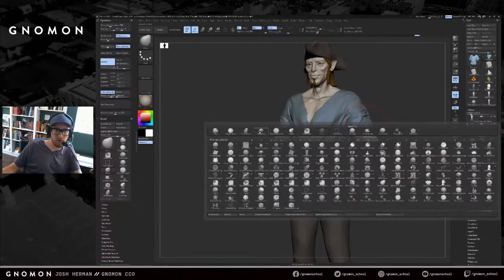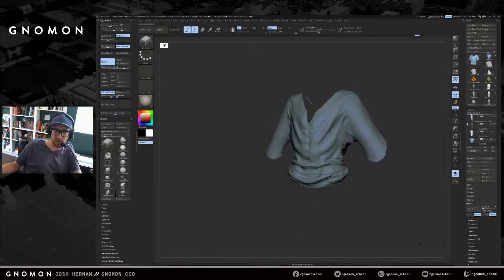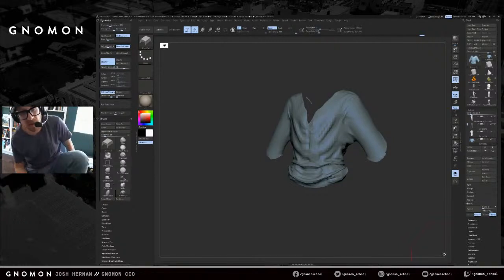I could use maybe the pull brush at this point, because what the pull brush does, it's really good, is it doesn't pull past the length of what the fabric is now, right? If there's a fabric length, it will pull it taut.